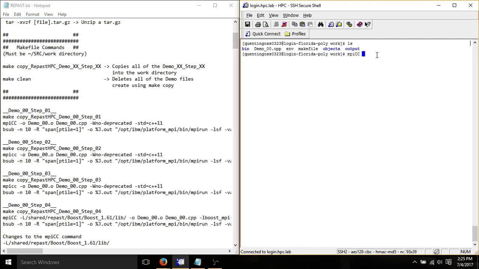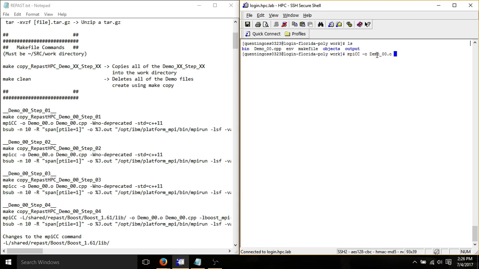And then we're going to use -o, which means that we're going to make an output, or a .o file. And then we want whatever the name of the .o file is going to be. We're going to call it demo_00.o to keep the naming convention of the tutorial.